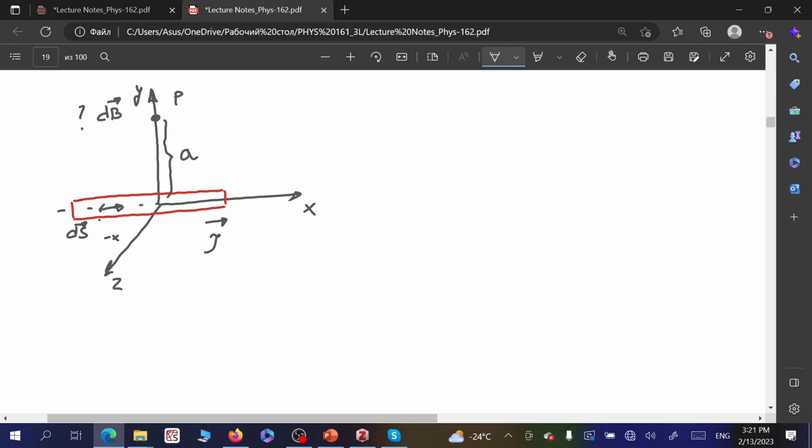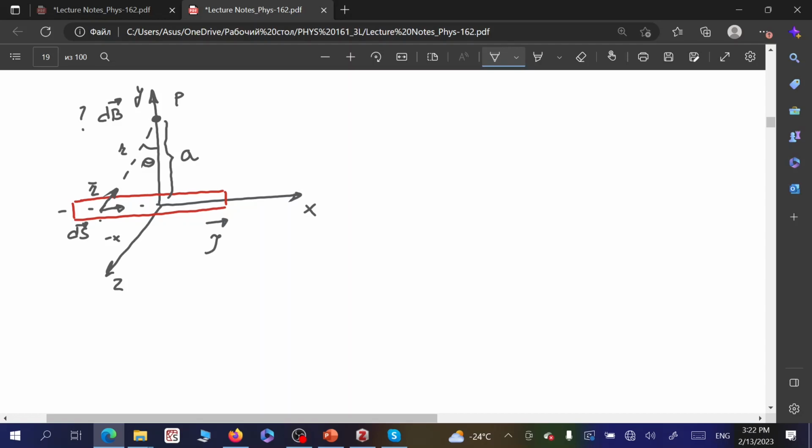So now we can also show here this distance r from the length element to the point where we want to determine the magnetic field vector. We can show here also r unit vector, which defines the orientation of point P next to the ds length element. And also we can consider this angle theta between the orientation of unit vector r and axis y.